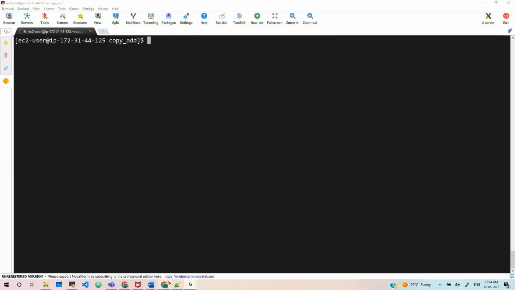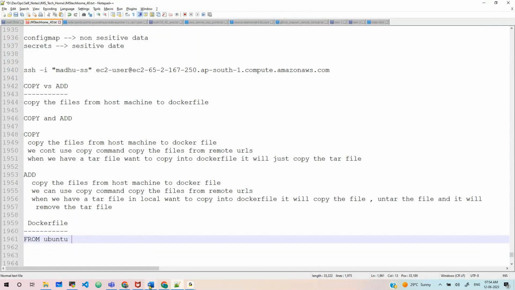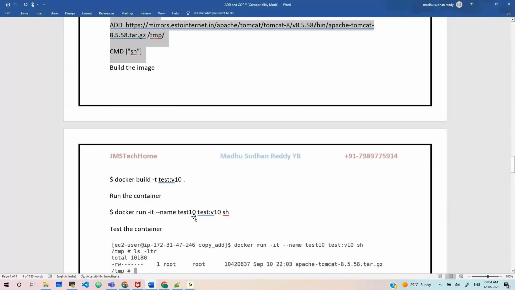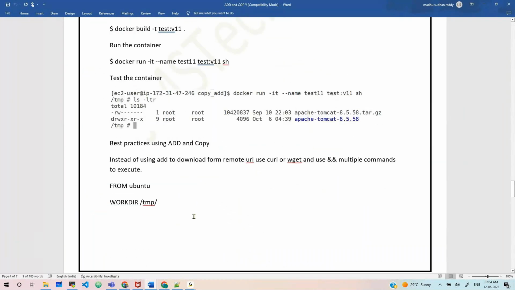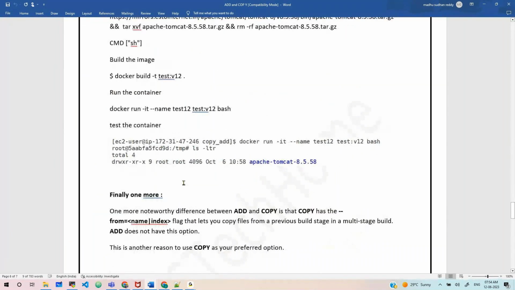Now, apart from that, there is one more noteworthy difference between ADD and COPY: COPY has the --from=name flag, which can be used to copy files from a previous build stage in multi-stage builds.